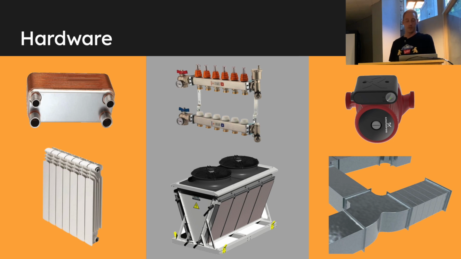Here's some of the other hardware involved. So in the top left here is a liquid-to-liquid heat exchanger. It's called a brazed plate heat exchanger. And then in this case, for the immersion system, for example, you have this expensive oil that you don't want plumbing all through your house in the case of a leak.